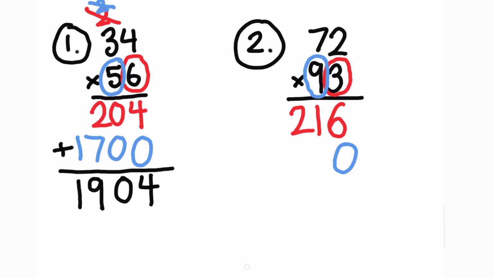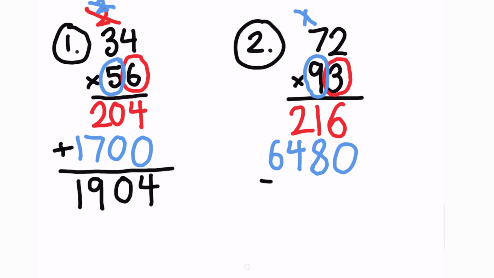Now we do 9 times 2 is 18. So we're going to keep the 1 of the 18. And write the 8. Then we're going to do 9 times 7, which is 63. But we have that 1 spare. So we're going to cross out the 1 to add it on to our 63. And that's going to be 64. So then we write 64.